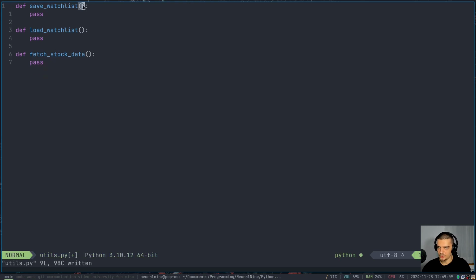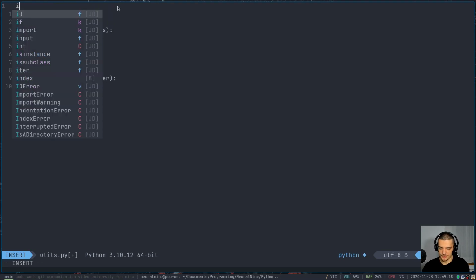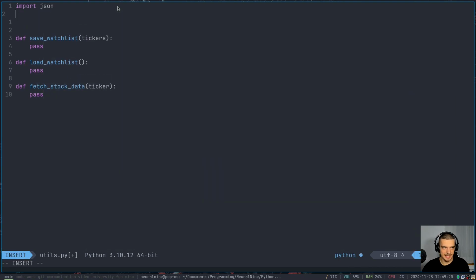And this one here is going to take a list of tickers as a parameter, and this one here is going to take a ticker symbol as parameter. And we're going to also import up here json, and we're going to import yfinance as yf.